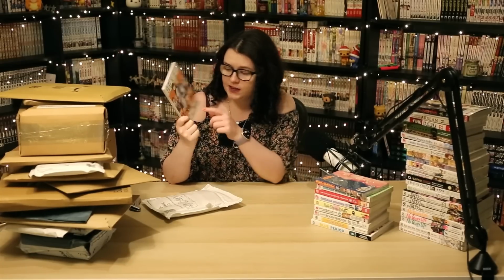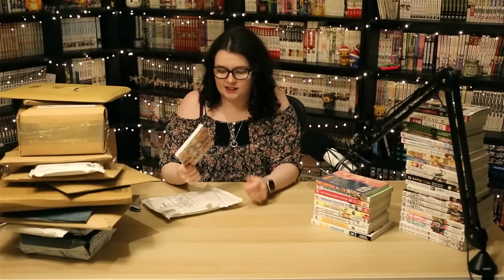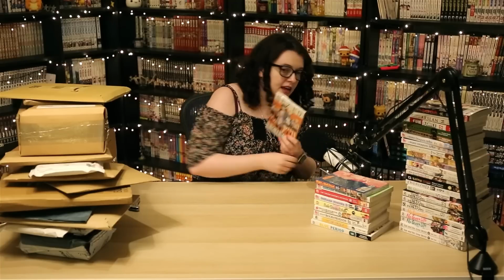And we also have Sex Ed 120% Volume 3, which is apparently the final one. It says in tiny text under Volume 3, if you can see there, which makes me really, really sad. It's insanely thin, which also makes me sad. This is a series that I think everyone needs to read. This is like the sex education that everyone should have at school, but no one has at school. It is practical, informative, and helpful. And oh, it's so interesting. Even if you're an adult, I think there's no harm in reading it. If you're a teen, you should read it, in my opinion. But I am actually quite sad that it's only 3 volumes. I feel like there's a lot you could keep going for, but I can also understand not dragging it out. That is painfully thin though. Oh no. Oh.